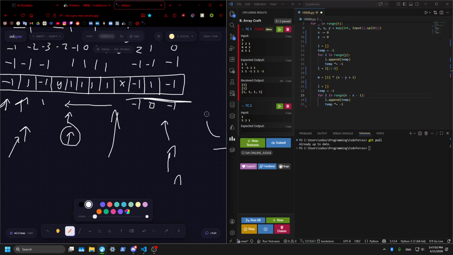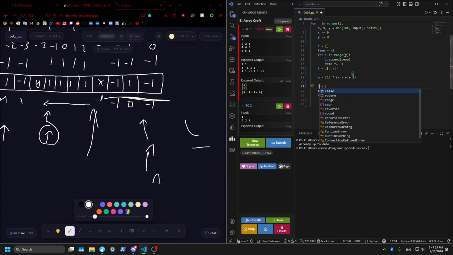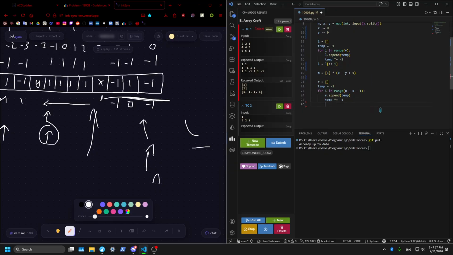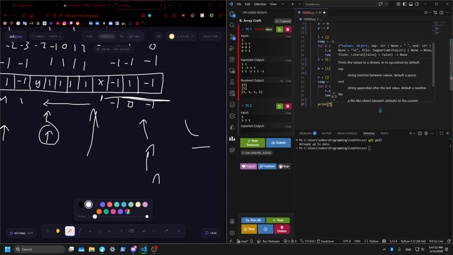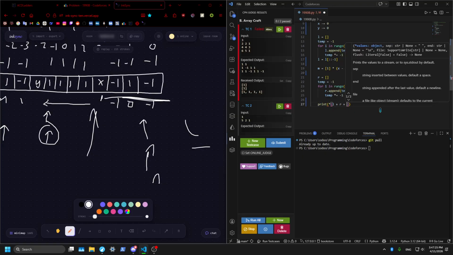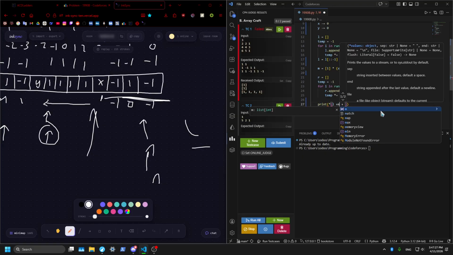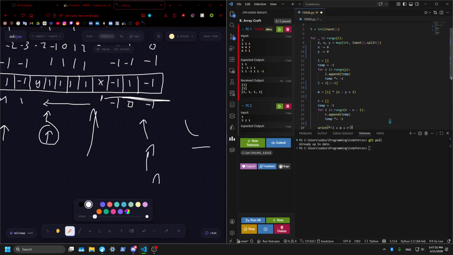And so that covers all of this stuff. And this x index is going to be a 1, so we just do -1. Then we append. We still have a temp. And then at the end, we can just print star L plus R plus F plus L plus M plus R. There we go.